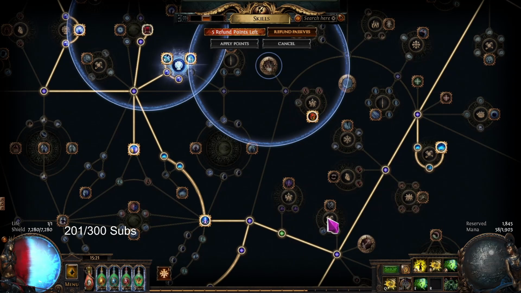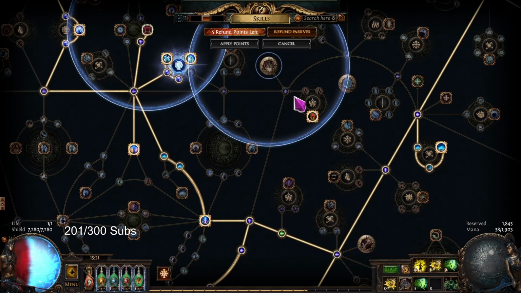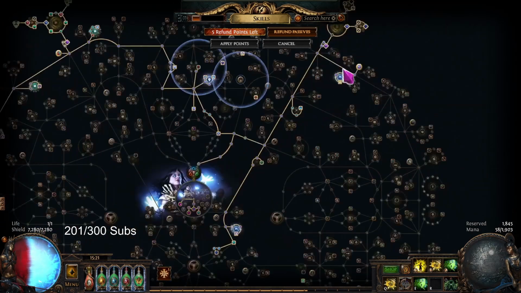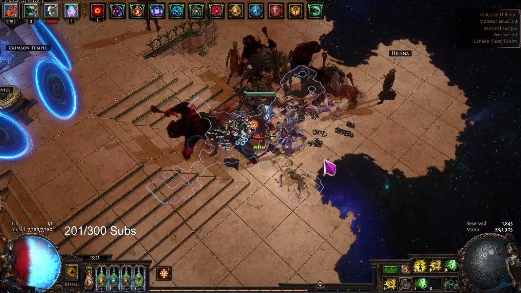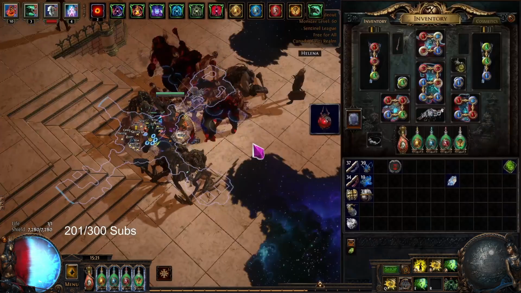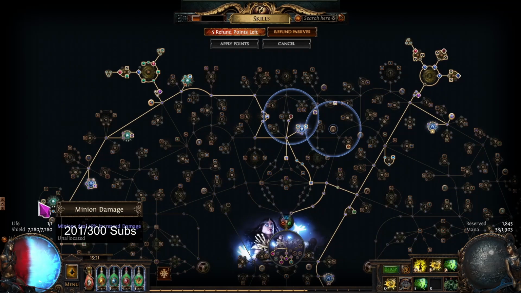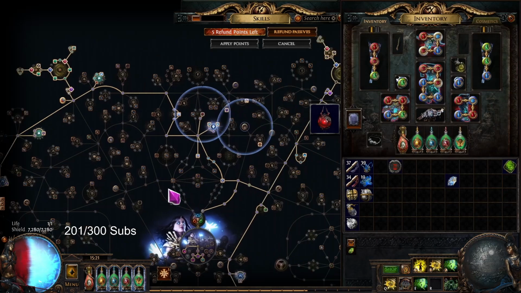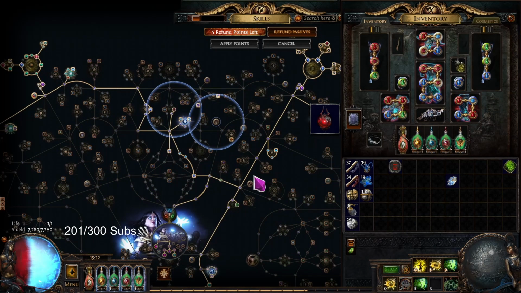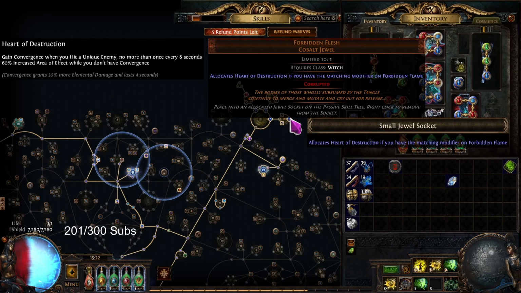We basically simulated this through Discipline, and the elemental res through the Purity of Elements, and then the Chaos res we did through Dread Banner, so they're only missing 15% or something. None of this really does Chaos except for maybe the Sirus, which I did spec into a 13% Chaos instead of the 16 minion damage on my level 100. This is my 99 because this is the Explode, but what I wanted to show is we went 50 AoE, we went another 60 AoE with this Heart of Destruction, and I wanted to show something.